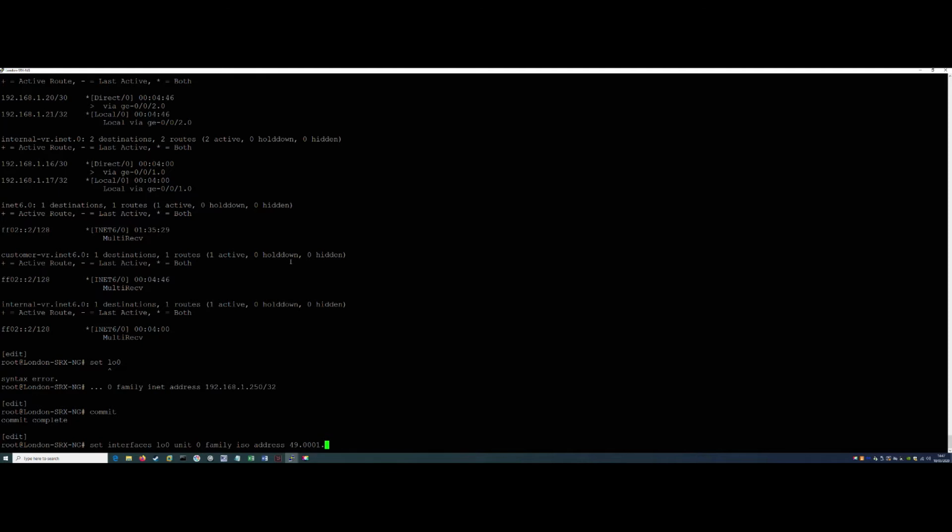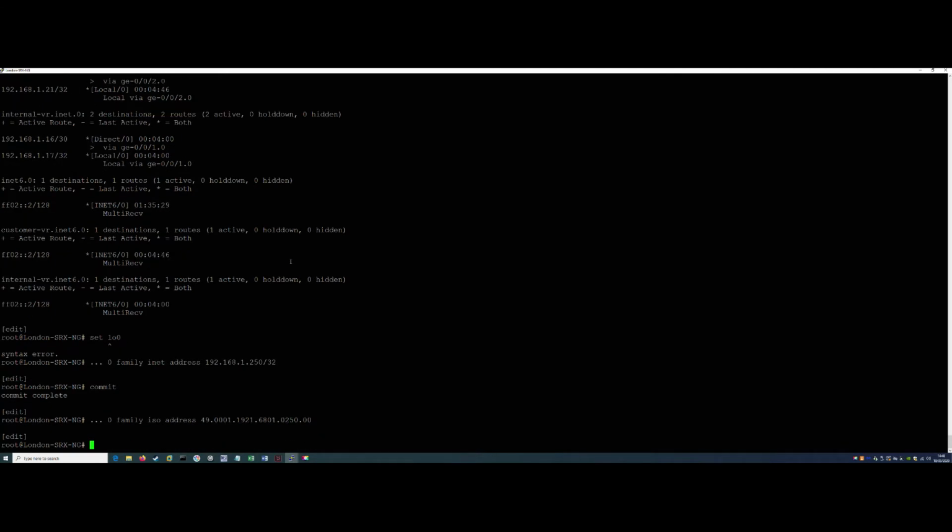The next slot can be unique, but we follow the IP addressing, don't we? So we'll do 1921.6801.0250.00, and that'll give us our ISO address.